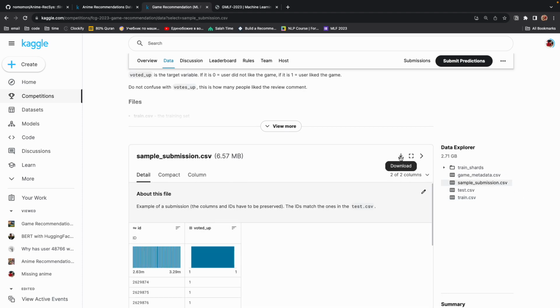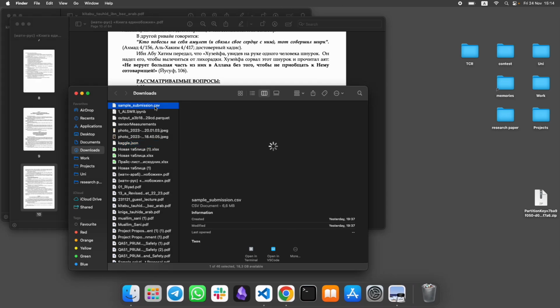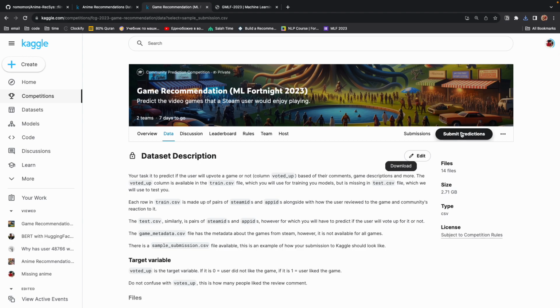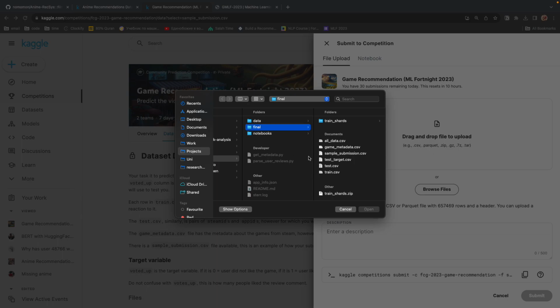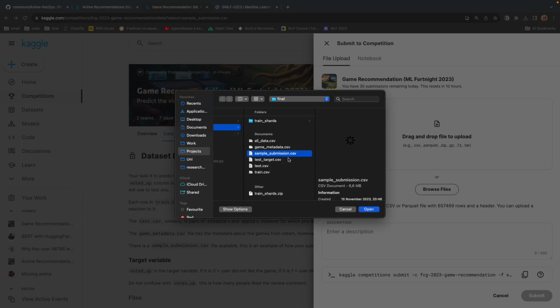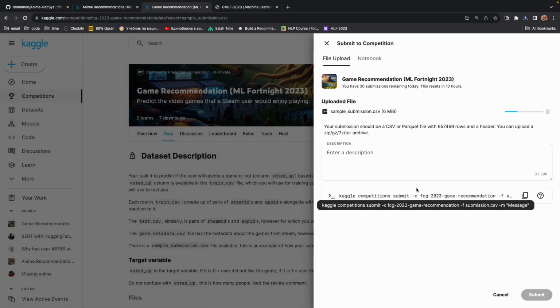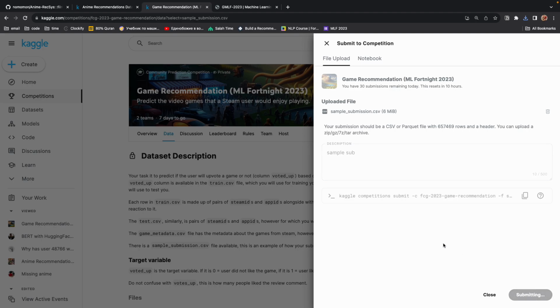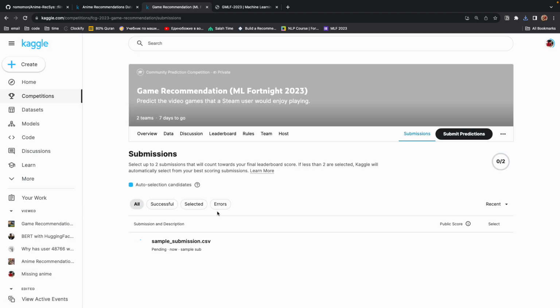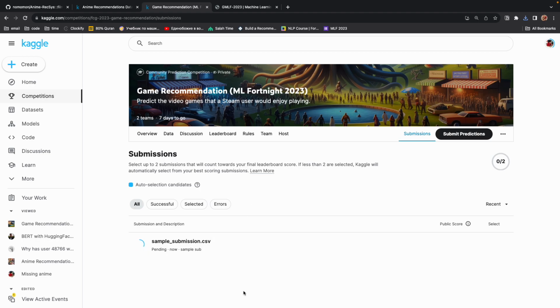For example, how do you submit? Well, you can just download the sample submission file, open the app, unzip it. See, we have it in the documents. You have submit predictions. You select the file, select the sample submission, open it, submit it, and hopefully that works. Indeed, it does work. It is evaluating the submission right now, and then it will tell our score, which technically should be the same as in the leaderboard.